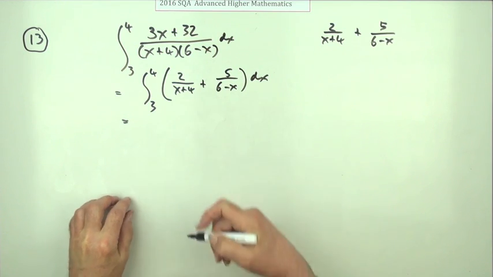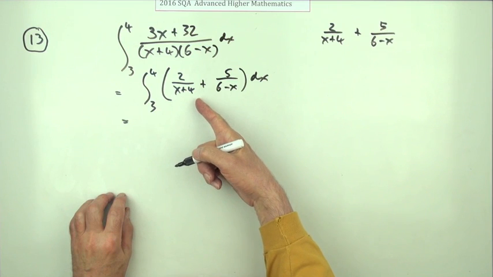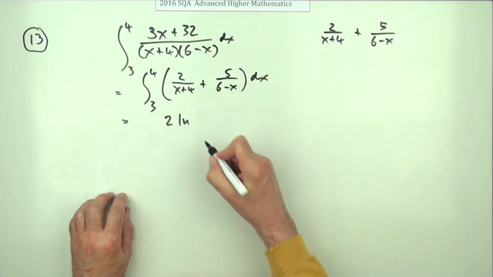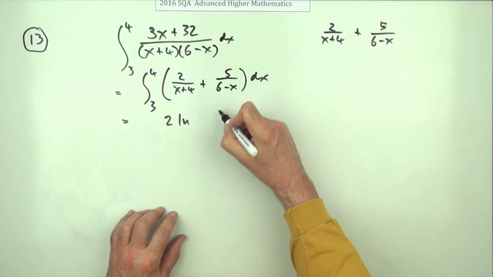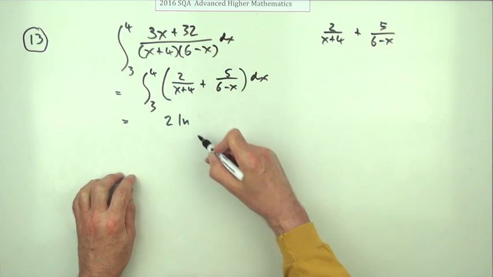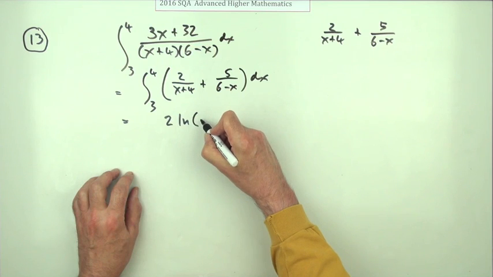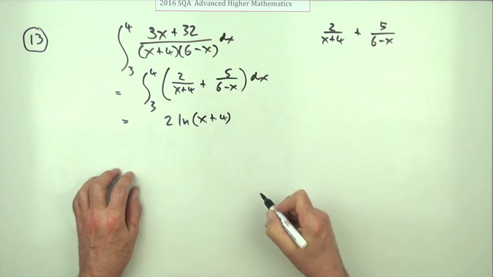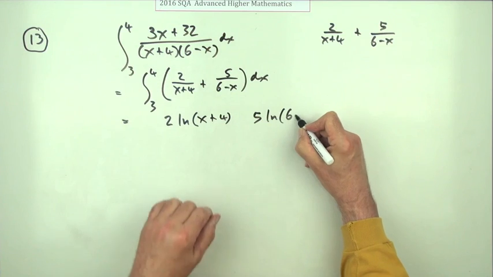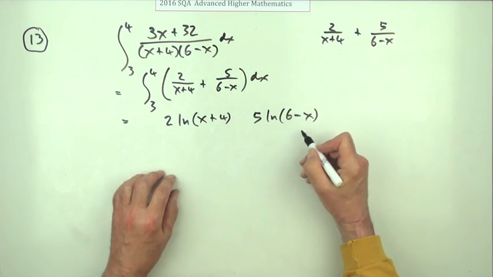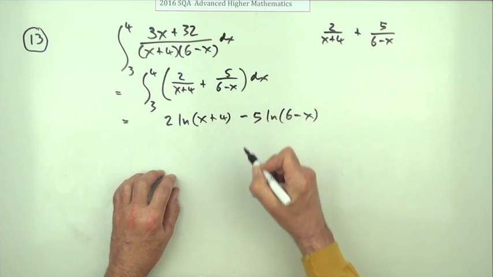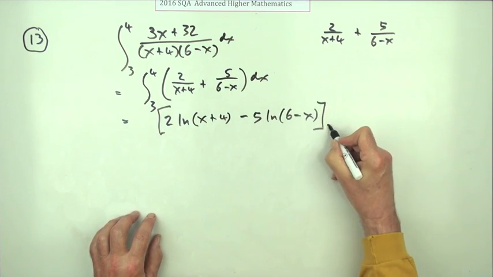Well they both go to logs. That part there it's quite safe its derivative is 1. That part goes to 2 ln of now here's the thing you're probably as well putting in the little absolute values in. But since it's been evaluated there's no chance of this thing in here being a negative. So I'm going to call that x plus 4. That one is going to go to 5 ln of and again with those limits there's no chance of that being negative. But the inner derivative's negative 1. So minus that. That's what's to be evaluated.